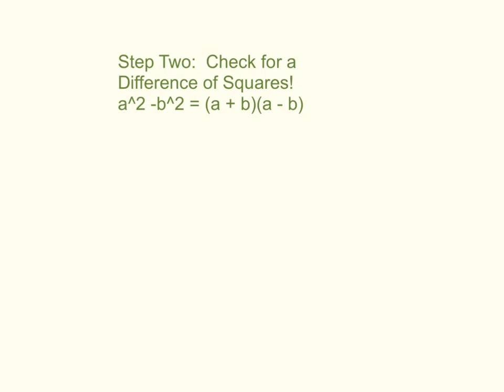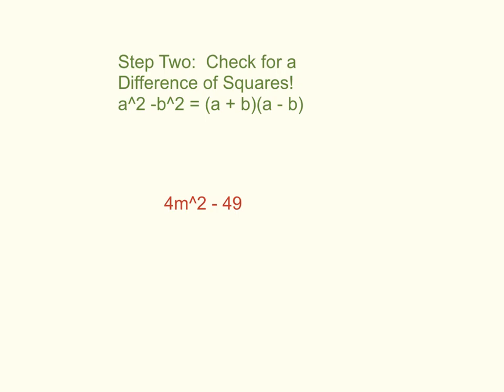Okay, step 2, after you've done step 1, is to check for a difference of squares. You may have several factors to look at, but in the pattern you'll discover it's a squared, some base squared, minus b squared, another base squared. From Algebra 1 you might remember that always factors to base 1 plus base 2 times base 1 minus base 2. These are pretty easy to spot because there will only be two terms within the factor to look for. And when you're done you have two binomials, one positive and one negative, as you see here.